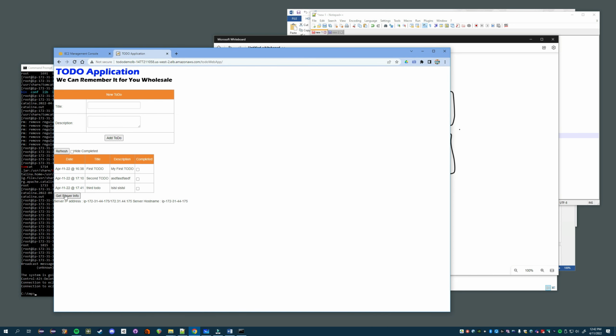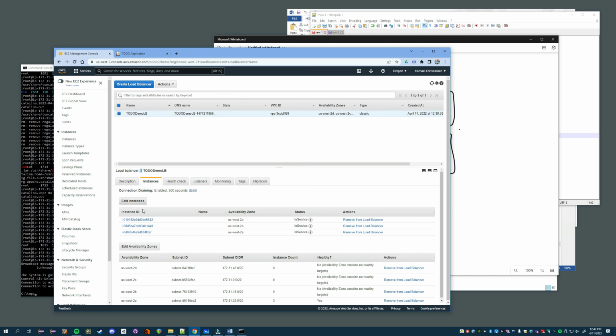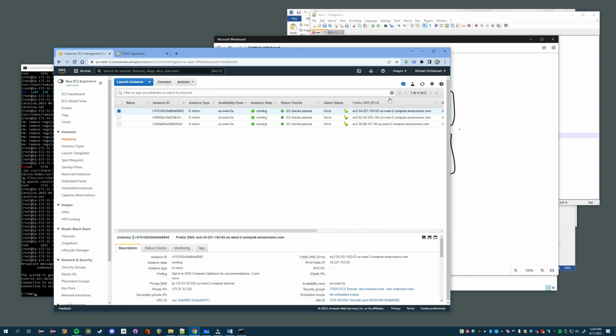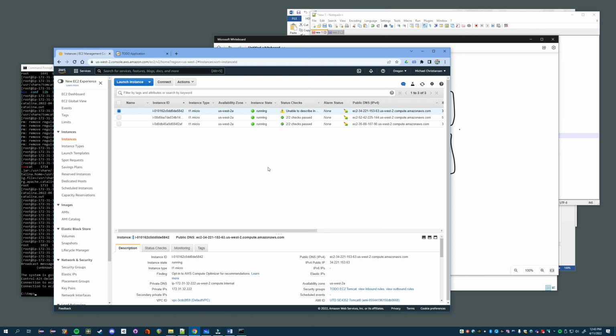All right, let's pretend, let's see it fail. So we're using 3 servers now, and if we go to the console, we go to instances for the load balancer, and all 3 are in service. So let's go to EC2, our instances, and let's shut one down. We're going to select that one, and we will go to actions, and we will change it to stop.